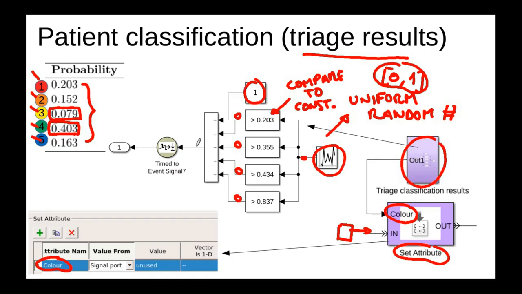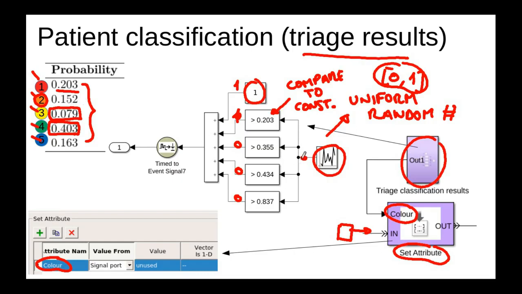So a 1 will be the result of this addition. But then, if you pay attention here, if it's greater than 0.203, this will result in a 1. So 1 plus 1 will be a 2 in here. So orange patient.